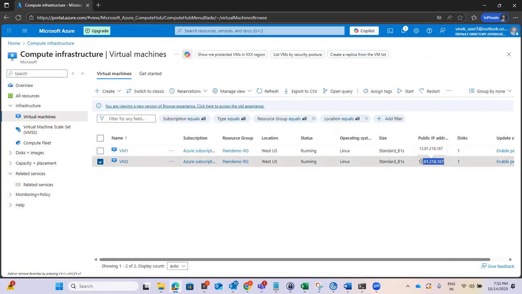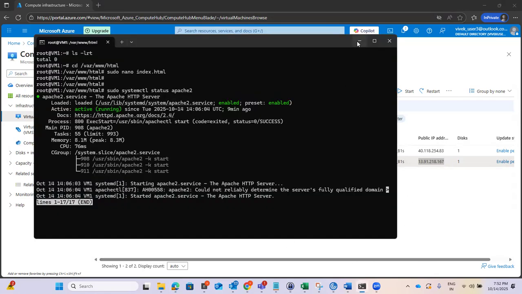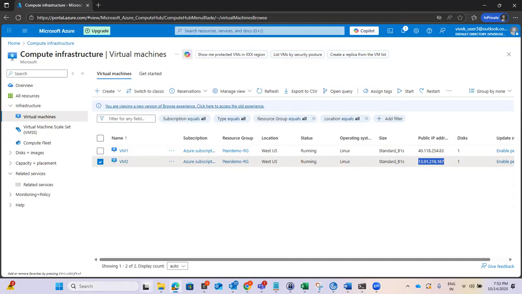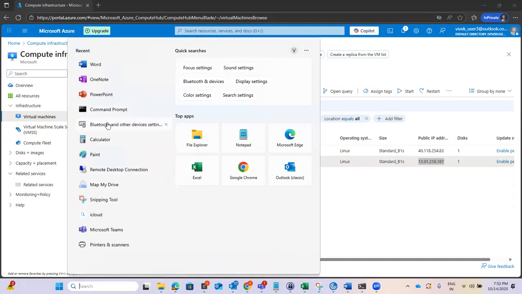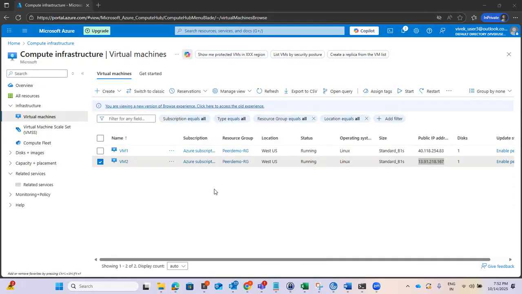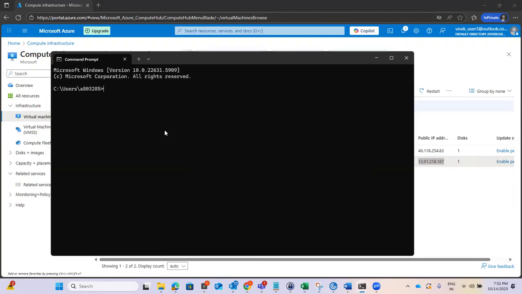Now let me go to the virtual machine and take the public IP. Let me try to log in. This is the other machine. Let me log in to the virtual machine. SSH user at the IP address.